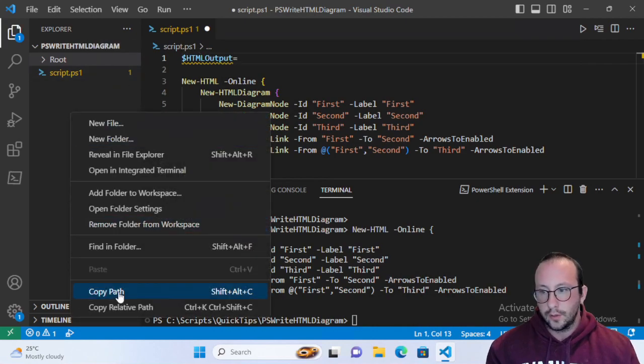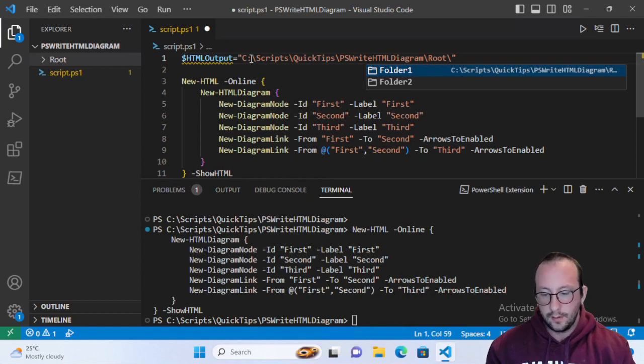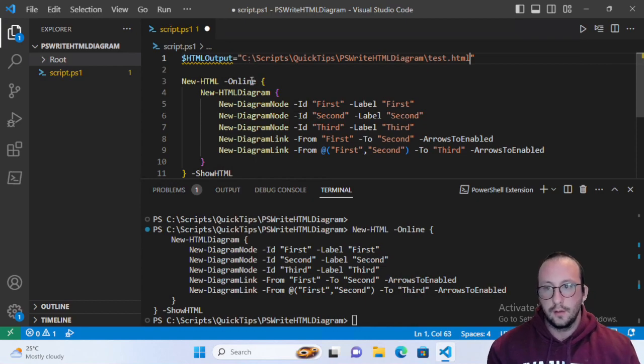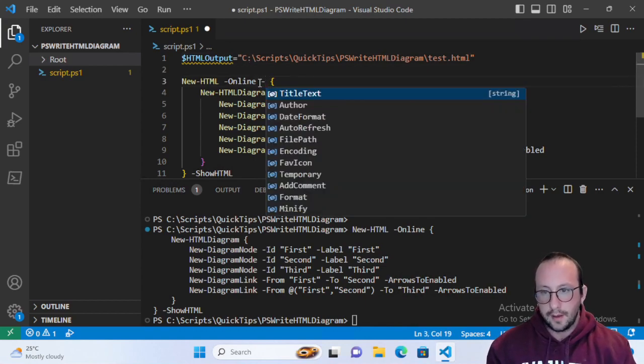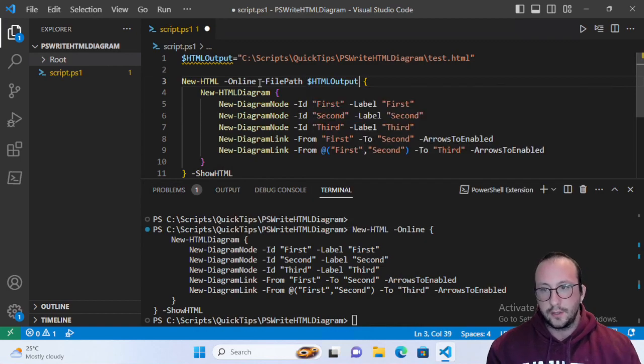We are just going to copy the path of our folder here, paste that in there, and put that as test.html. Then in the new HTML, we're going to use the file path to HTML output.